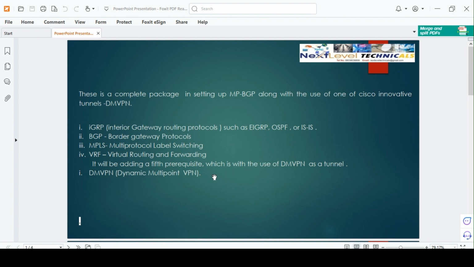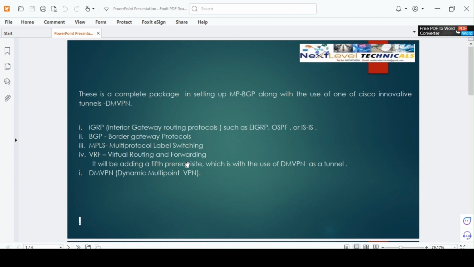So, for this particular video session, I'll be talking about MPLS-based Layer 3 VPN, or you can also call it VPNv4. In this session, I'll be using Cisco routers for this configuration and demonstration. However, on my channel, whenever I carry out any configuration on Cisco, I'll try my best to replicate the same using a MikroTik router. When I do one on MikroTik, I'll replicate it using Cisco routers.